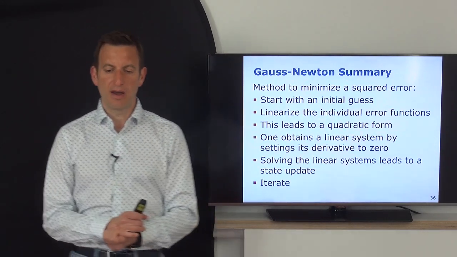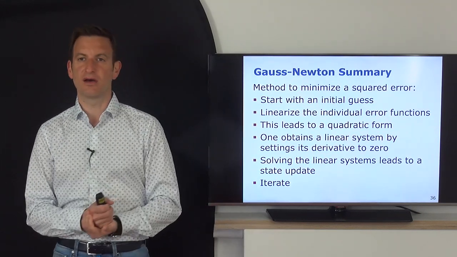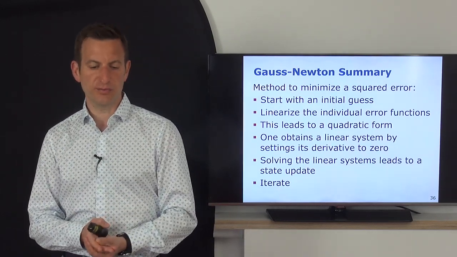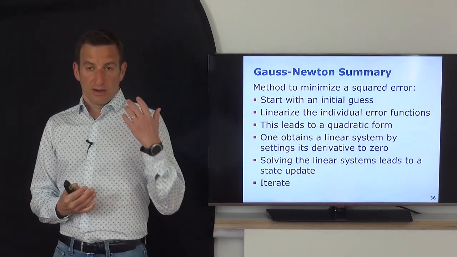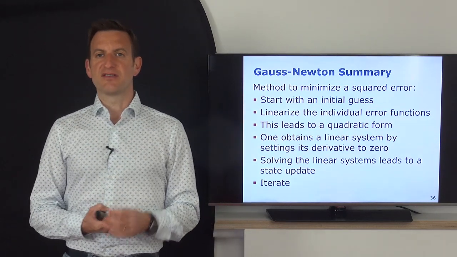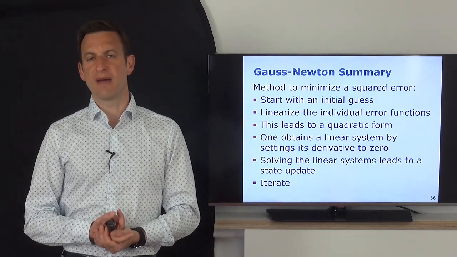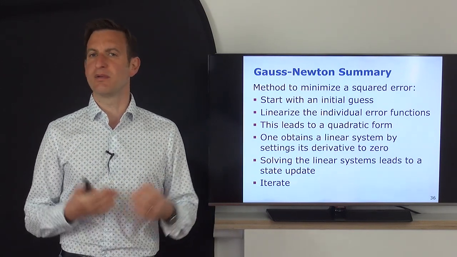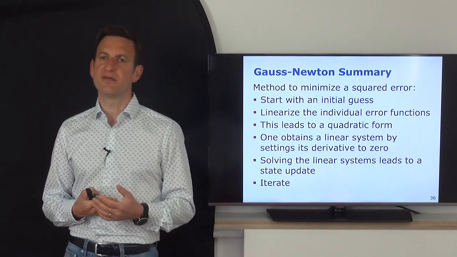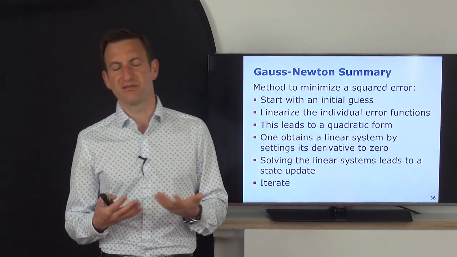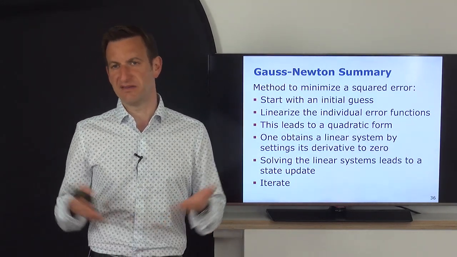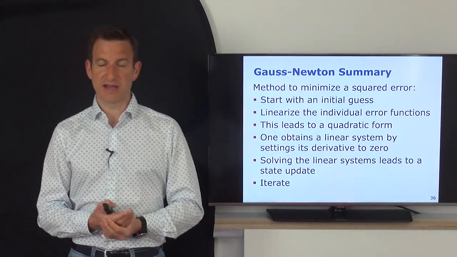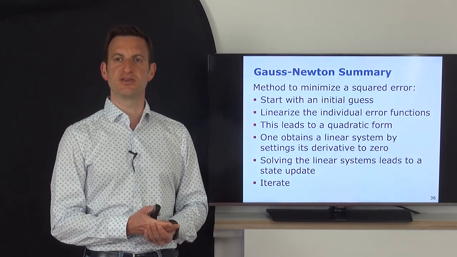So to sum up how we use the Gauss-Newton method to compute a solution to a least squares problem: it's an iterative approach, and we typically start with an initial guess. So we have an initial idea of what the parameters of our system are. Depending on our actual problem, how nonlinear it is, this initial guess must be very good. Or if we basically have a linear case, then the initial guess doesn't matter because it doesn't play any role in the computation of the Jacobian.